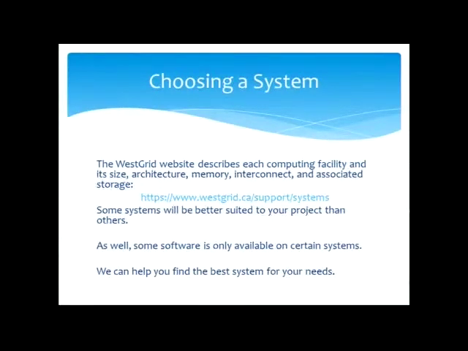As well, there's some software that we have available at WestGrid that's only available on certain systems for licensing or technical reasons. For example, MATLAB is only available at select systems, so if you depend on MATLAB, you'll need to choose accordingly. The software is listed on another page, which I unfortunately haven't linked there, but it's easy to find off the main WestGrid site.